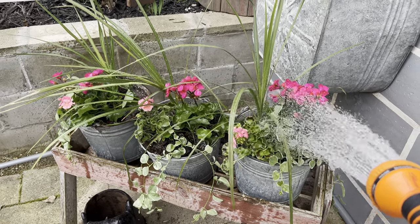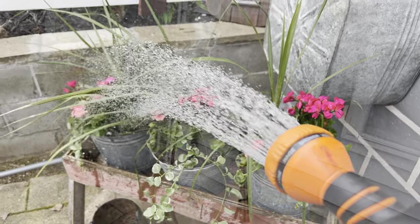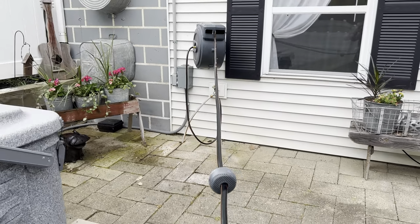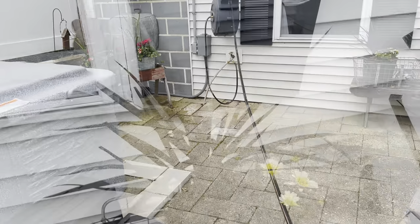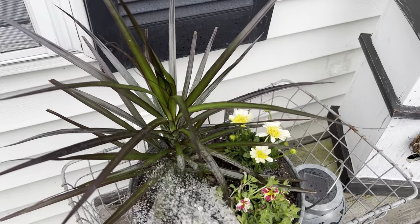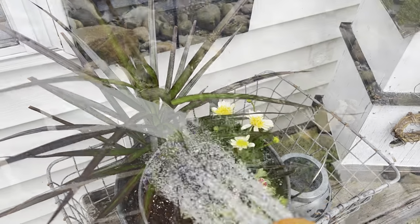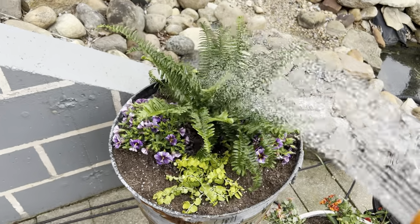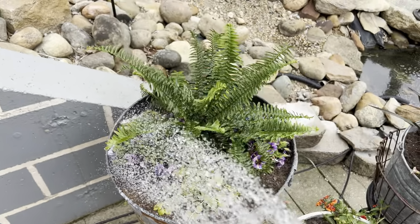Along with my daughter getting her new house, we gave her some of our outdoor furniture along with our fire pit, because she's the age where she has a lot more people over at night to enjoy the outdoor fire pit than we had. So why not? So yep, now it's just time to give them a nice healthy drink.